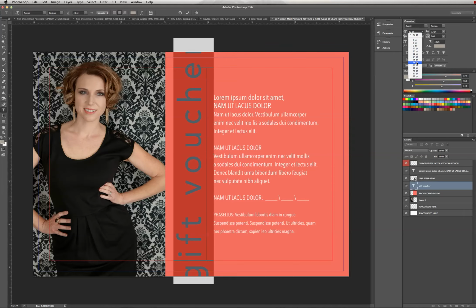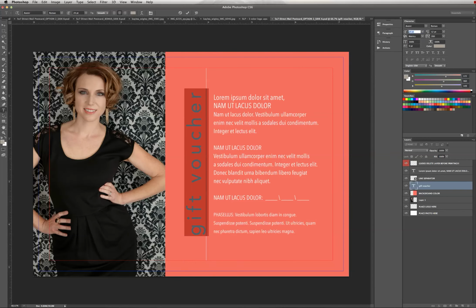Let's go to 30. Maybe I had 30. I read it wrong. You get my eyes checked. Yeah, let's set it at 30. Okay. So I'm going to use my arrow key to just kind of move it over and fit it into the space between this line that I have separating this body of text between the headline and the edge of my color block.